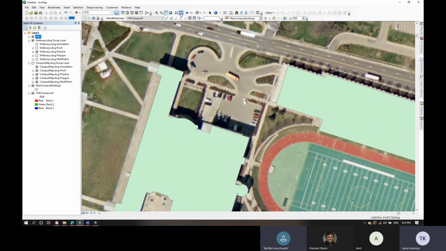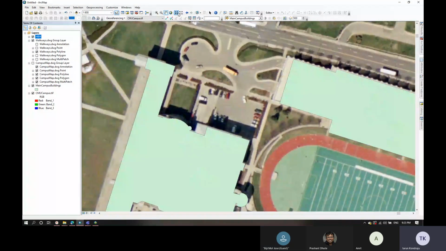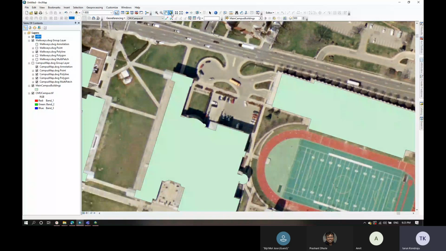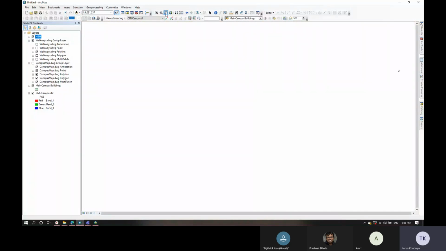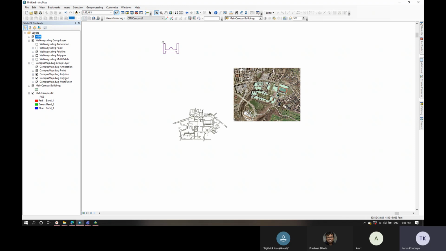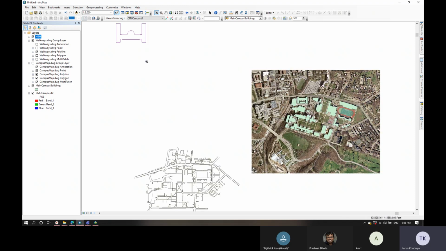Okay, understood. Now I will show you. This is AutoCAD data. This is my shapefile.